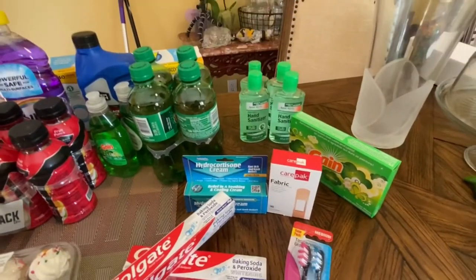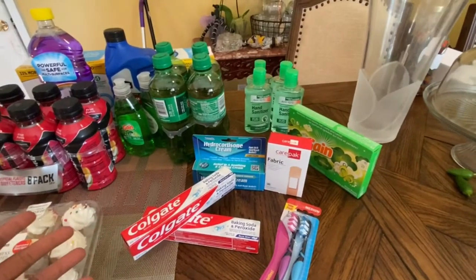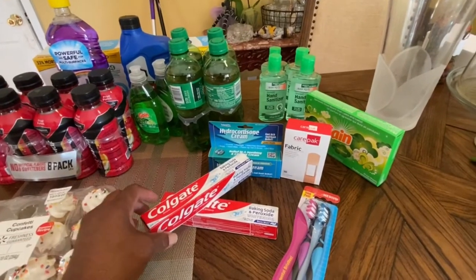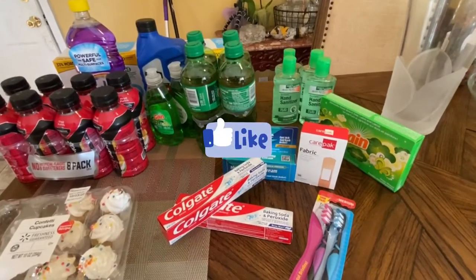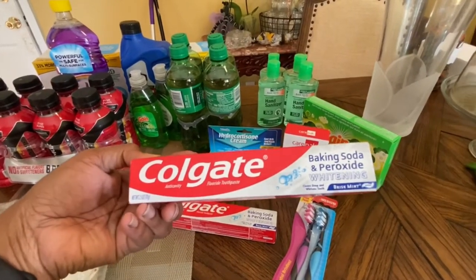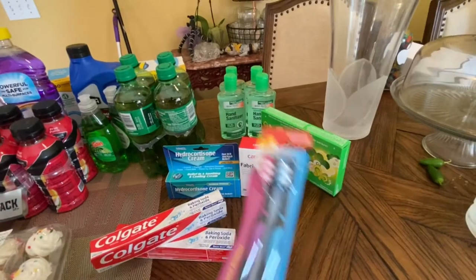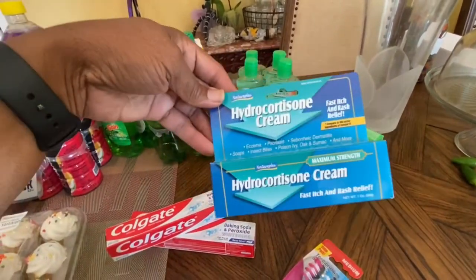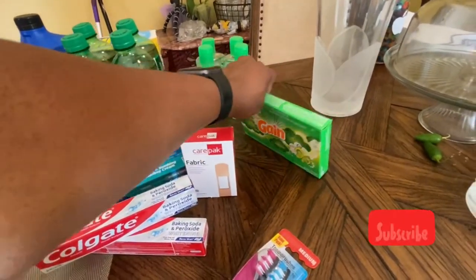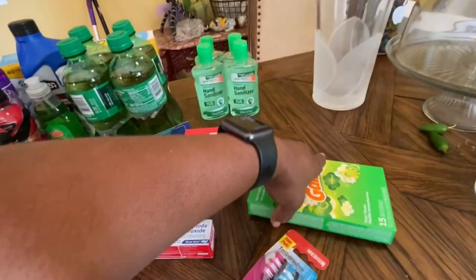Dollar Tree, focus girl. So we needed some toothpaste — I usually get the big ones from Walmart but I forgot when I was in there. I went in there for nutmeg, they didn't have any. But I got two of those toothbrushes, some hydrocortisone cream, some band-aids, some fabric softener, and they have 15 sheets of Gain for a dollar!